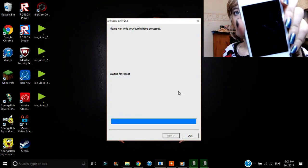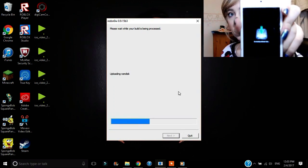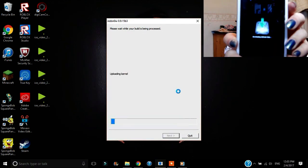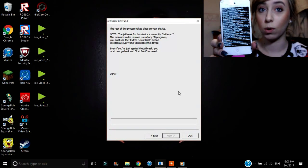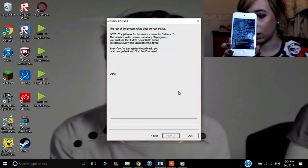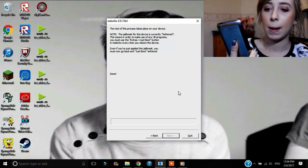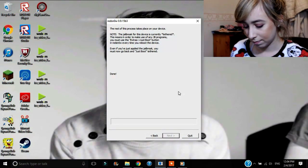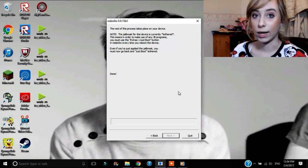Your screen will look kind of blueish, and it should look like this — that is the jailbreak. It says 'downloading jailbreak data' and this will happen, don't worry. The first time I saw it I got so scared, I was like 'what is going on, did I just brick my iPod?' But don't worry, it's supposed to look like that. So now we wait.